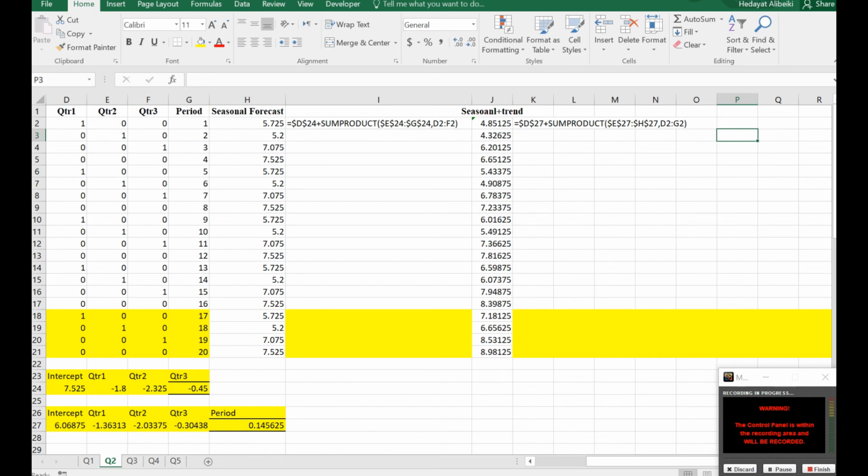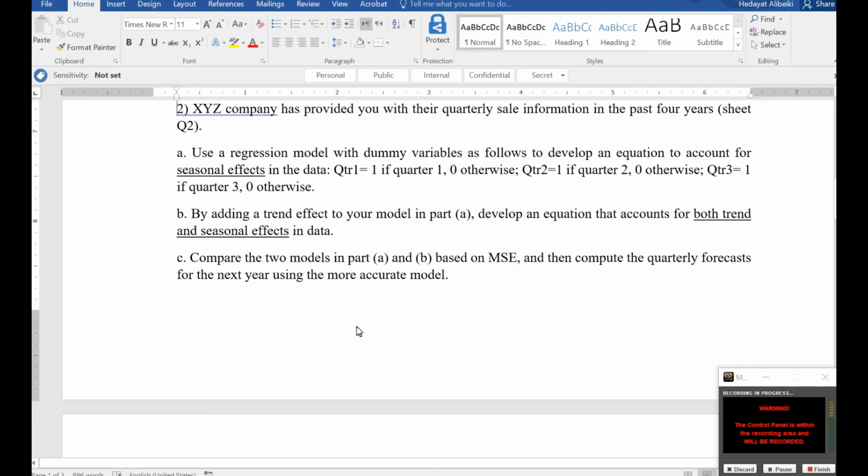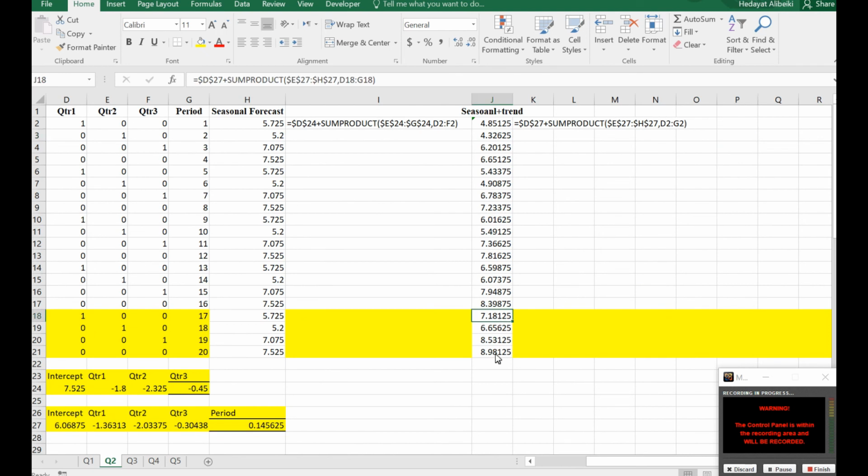Now let's go back to the question and see. We came up with the equation for seasonal and the equation for seasonal and trend, and now we need to compare them based on MSE and compute the quarterly forecast for the next year using the more accurate one.